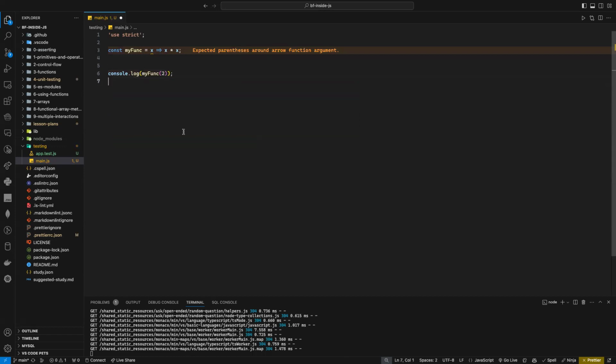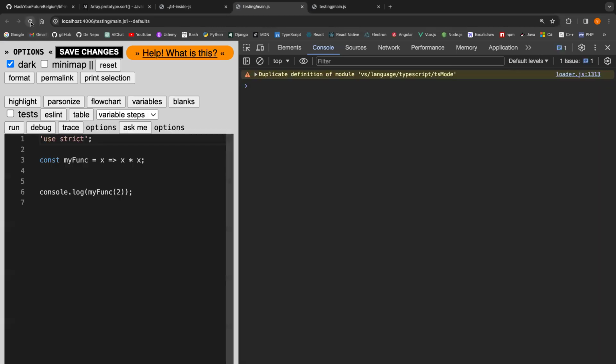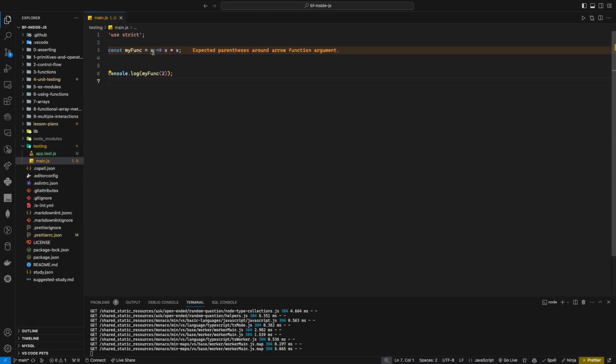That's all I need. Of course, now it should give me 4 if I'm not mistaken. If I refresh and run, it gives me 4, as you can see. So it's a valid function, but I don't think it's good practice because it's only used with one parameter. You can always use the parentheses and it will be better practice, I think. It's totally up to you.